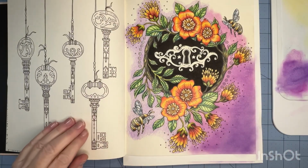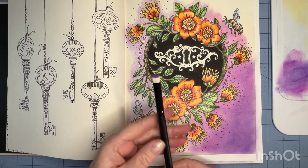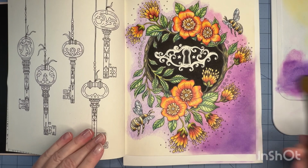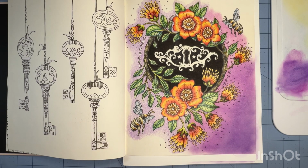Okay, so welcome back. I decided that while I had all these different teeny blending tools, if I wanted to do a bigger area, I really needed to whip out a different tool to get it done a little bit faster. And so that's what I did. I just kind of did that off camera.